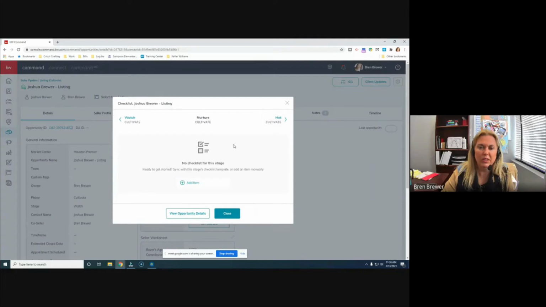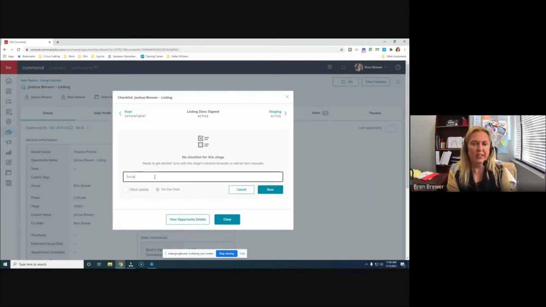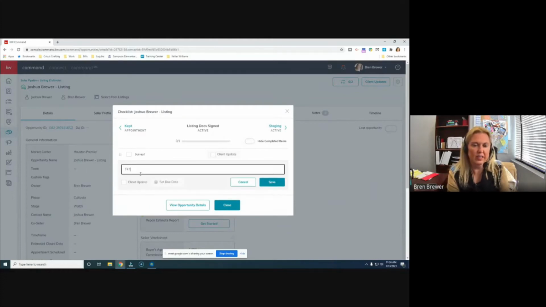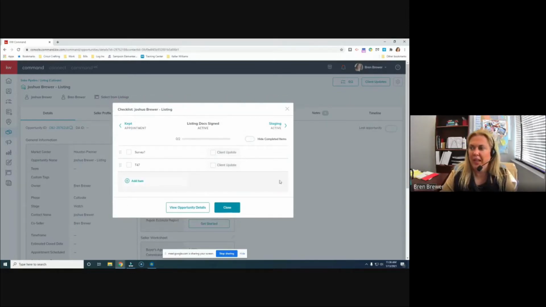If you want to go to the nurture stage, you can add your checklist in here, and the hot stage. And then once you have them under contract, which is where I keep a lot of mine, my items in here, because I want to make sure I get a survey. And then I want to make sure I get the T47 signed. I do a lot of properties where they are older and they have septic and well, so I do an on-site sewer form a lot. That's something that's not required and doesn't pop up a lot, so I make sure that I remember to get that signed. And I usually take this with me when I get the listing doc signed. So that's why I've created a stage here where I'm getting my listing doc signed, because I want to take this stuff with me. And Bren, then I have a question.